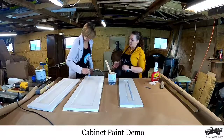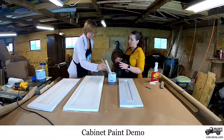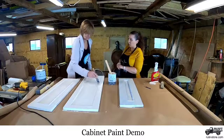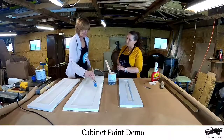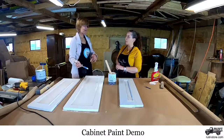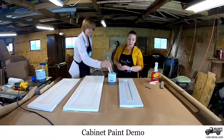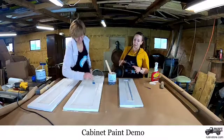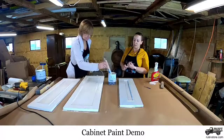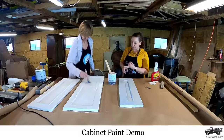So, in just your professional experience, would a can about this size work for, say, your typical size kitchen, small? No, so you're going to want more. And depending, this cabinet was white, so it's going to take a lot less coats. If it doesn't take, I would take 3 or 4 coats. Okay. So it's going to depend on what color you're painting and what color the cabinets were originally as to how much paint you're going to use because of how many coats you may have to put on.